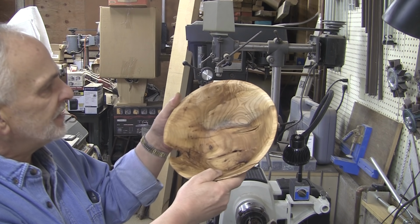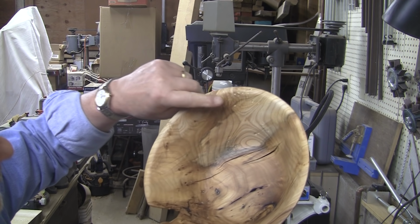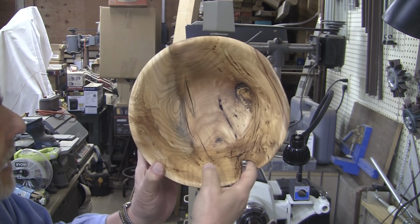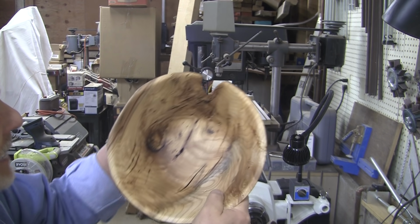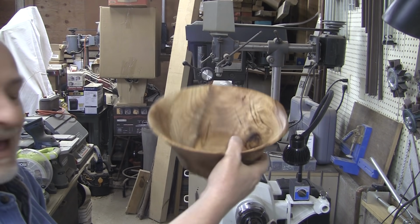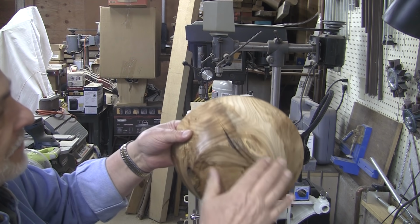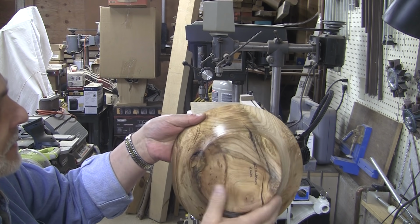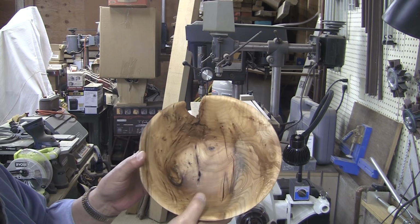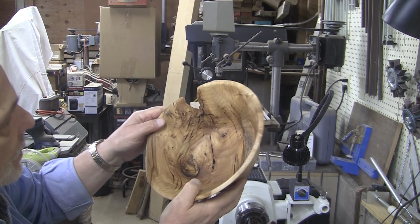One alder bowl with some of the most interesting grain. Is that kind of like a ribbon grain? I'm not real sure about that. All these different colors, knots, defects, and gaps, as it turns out. Makes a nice place to put your thumb to hold it. The bottom finished up real nice. Got it signed there. Got a flat spot here that was just natural. I didn't try and get it round. Beautiful knot hole. My coffee patch intact right in here. I like it.